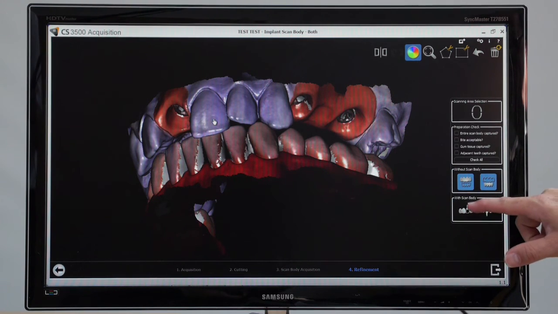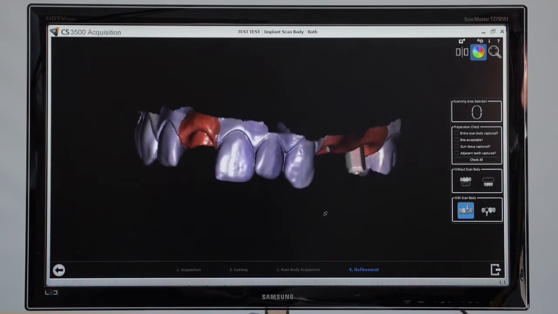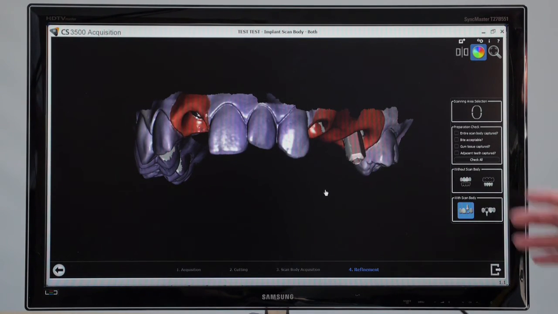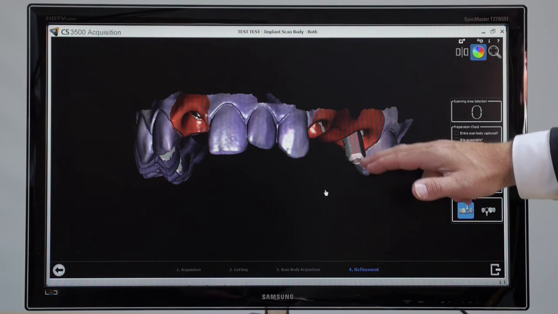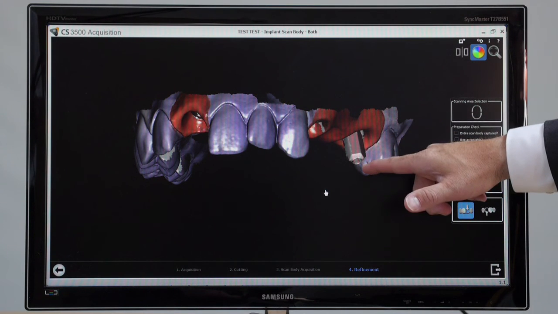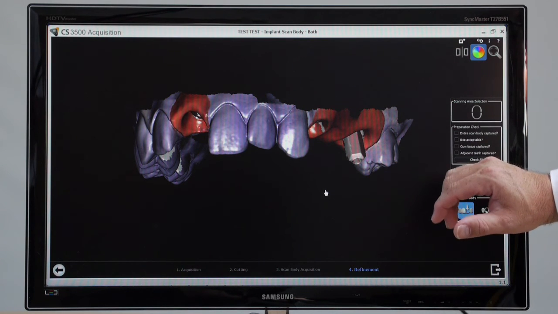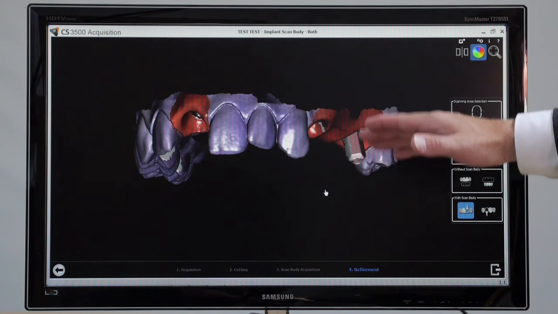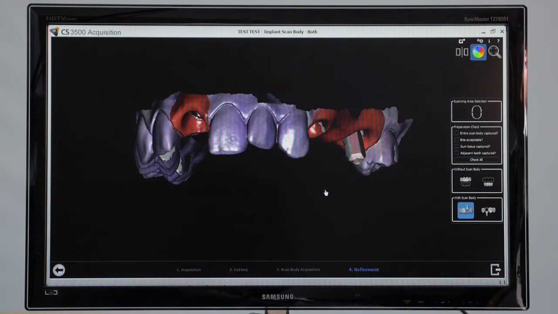A couple of icons down here that you can click to show that with scan body, there we go, there's your upper arch. Now a handy tip is that you always scan in this order because sometimes the scan bodies are quite long. If you had to take the occlusion, you could not take the occlusion with the scan body in place because it would prop open the bite. So this is why with our system you take the fixture head scan, the opposing scan, then the bite, and then add the scan body later.